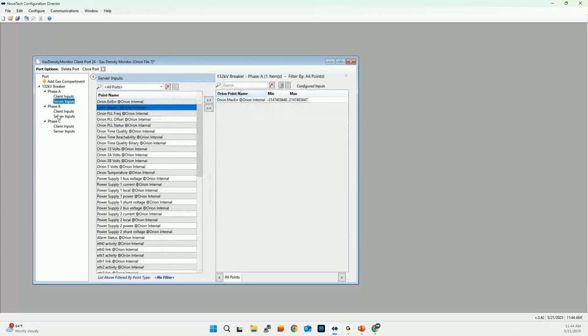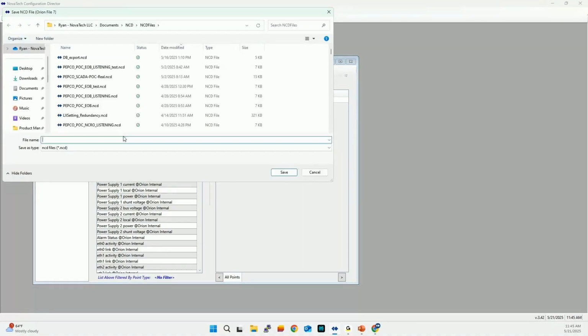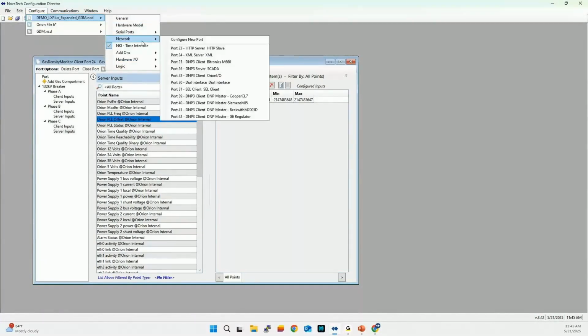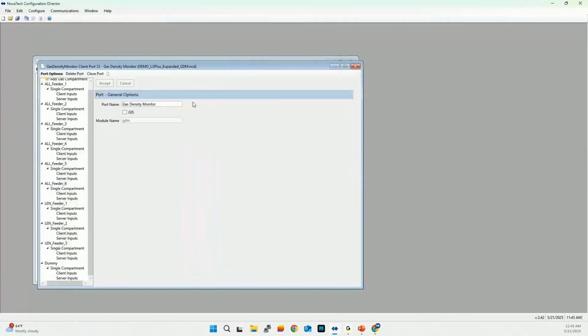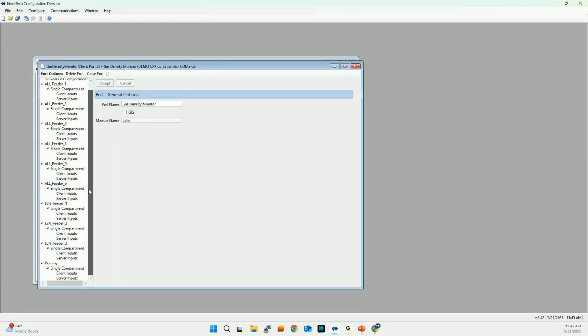So when you do have server inputs, you'll be able to save it. Actually, you can save it without server inputs, and GDM will complain when you have done so. So just have fun. This is the configuration that I am running currently, so I just thought I'd show you so it wasn't any surprise. So based on our sales demo configuration, I just have 3 figures there being monitored. And I put a dummy just to show what that looked like.